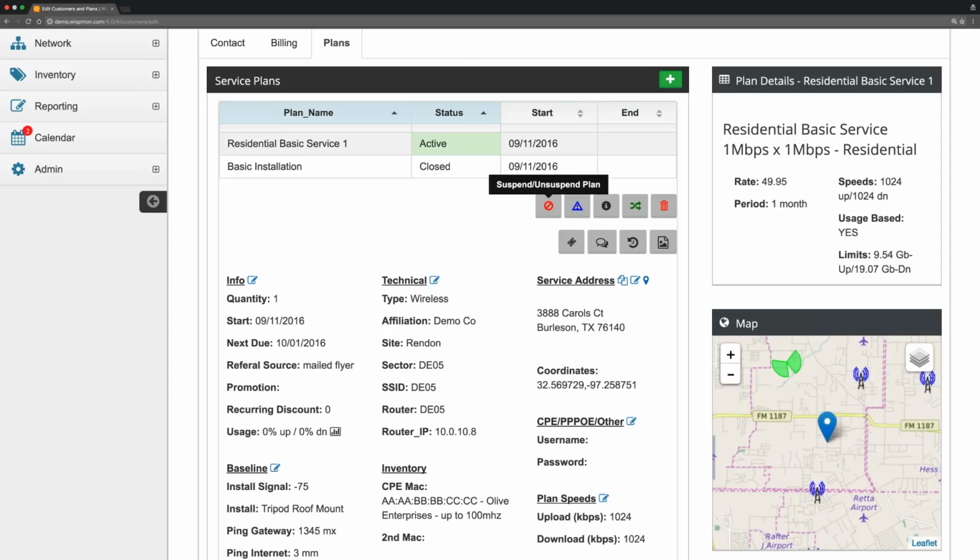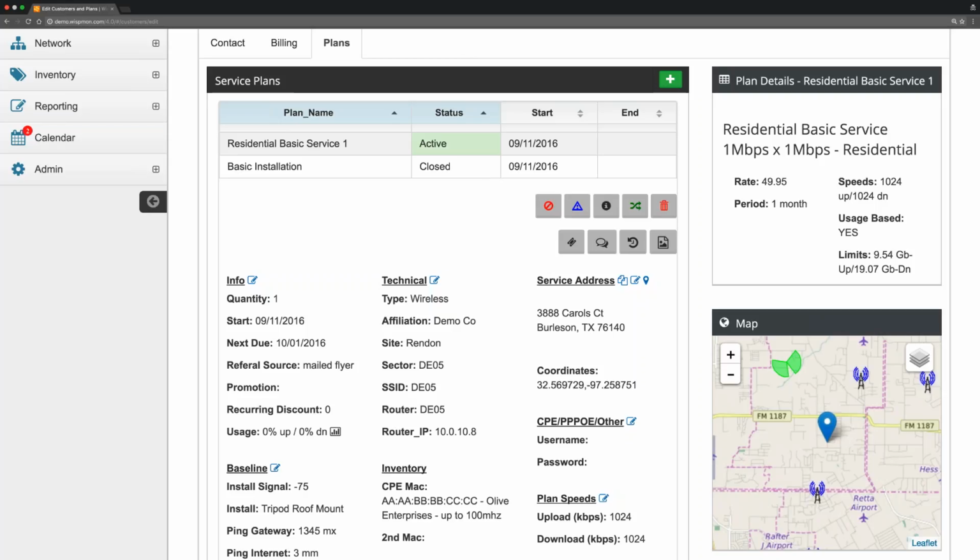If I look underneath, I can see that I can suspend the plan. Now, what does suspend mean? Basically, the definition of suspend is this guy has done something to make me want to shut off his service by pushing this button. When I push this button, it's also going to charge him some money because the plan was suspended. That is different than the one that's next to it.